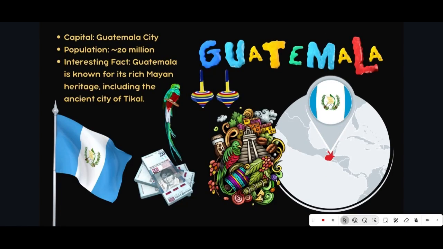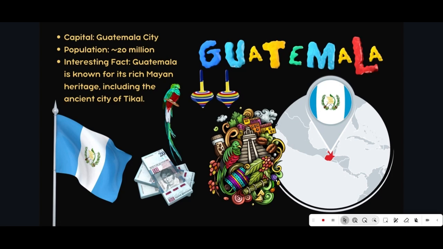El Salvador, San Salvador is the capital. El Salvador is the smallest and most densely populated country in Central America with 6.5 million people in that teeny tiny little red zone on the map in Central America. If you look, it's so tiny.